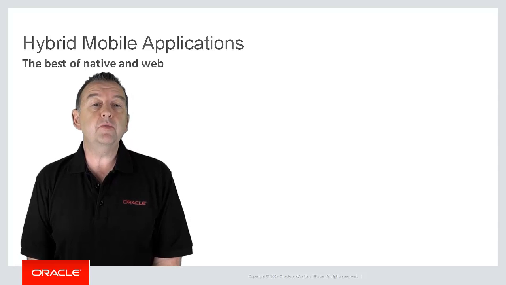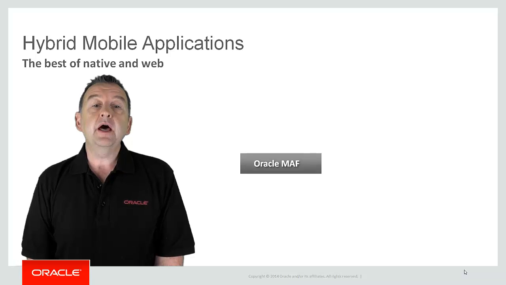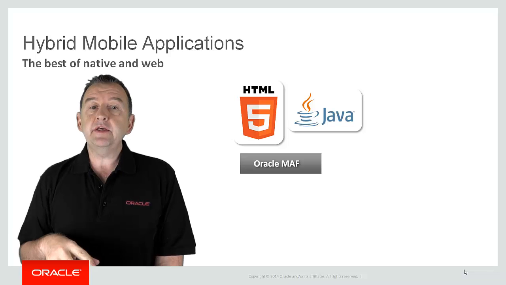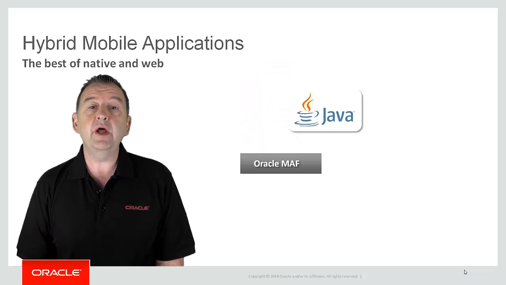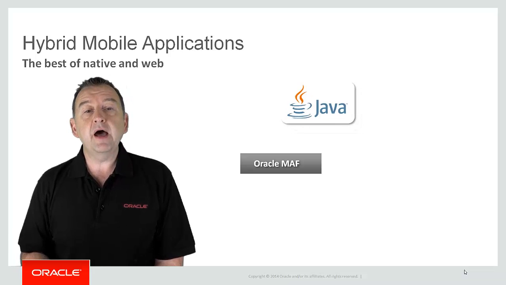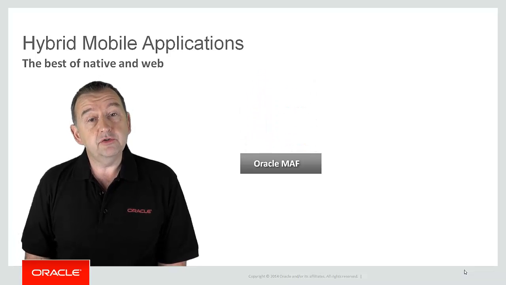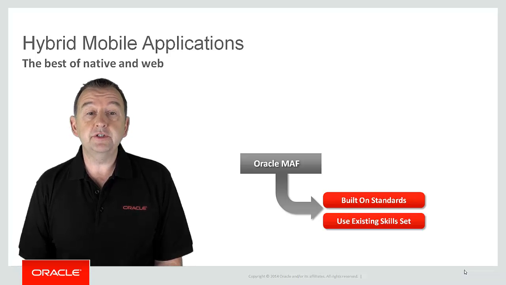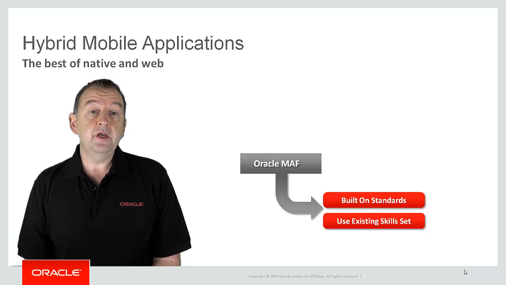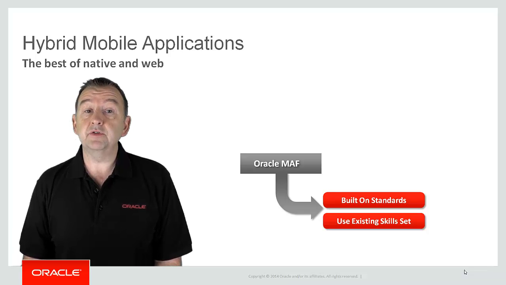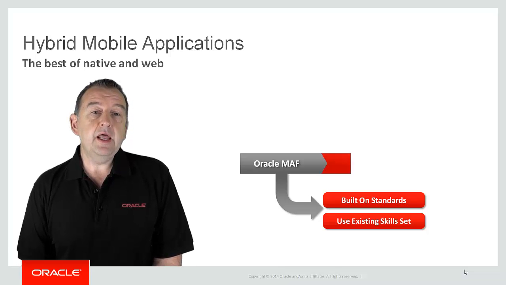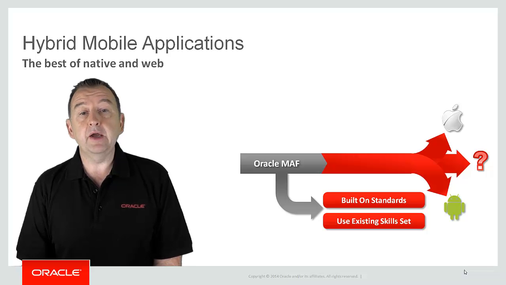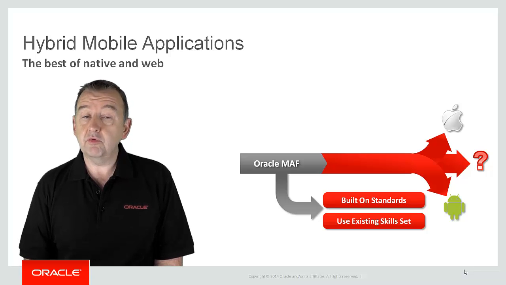Oracle's Mobile Application Framework is a hybrid framework based on industry standard technologies, primarily HTML5, Java, and JavaScript. Inside the MAF framework we have a set of UI components which render HTML5 for building the user interface, and we also have a Java engine which allows you to write and execute Java code. From a development point of view it's built on standard proven technologies, and because they are standard mainstream skills it means you already have a ready pool of development talent — possibly the same developers who are already building your enterprise web applications. It's only at the point when you deploy your application that the framework is packaged inside a native container and deployed to run on iOS or Android, so an application is write once but can be deployed and run on multiple platforms.